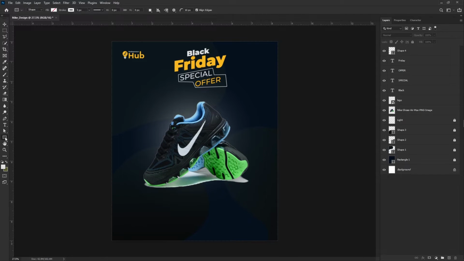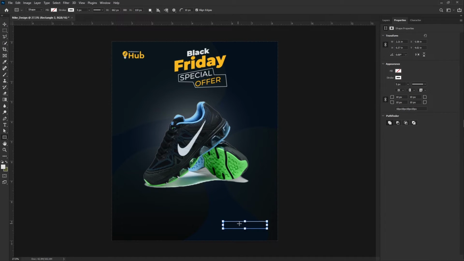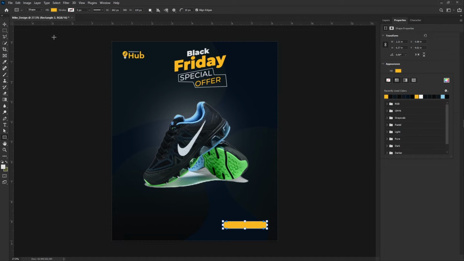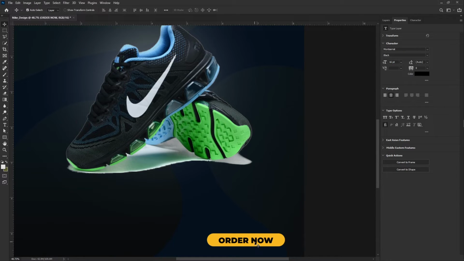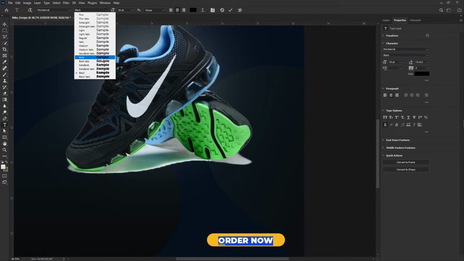So I'll just come here, grab this rectangle tool, then I'll come here and I draw this. I just want to have rounded corners. Make this rounded corners. Then I deactivate the stroke. Then activate the fill. I just want the fill to be that orange. Then inside there, I'll activate my typography. It's so amazing. Maybe again double click. Instead of making it black, again you can make it bold.